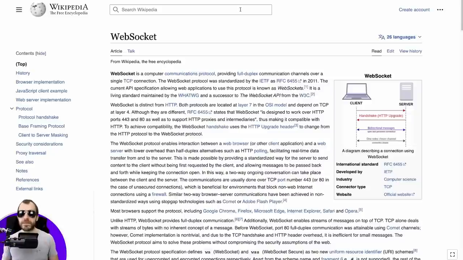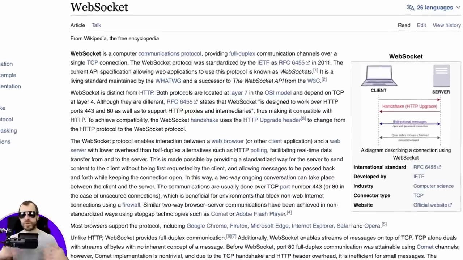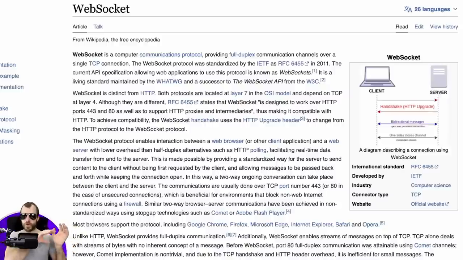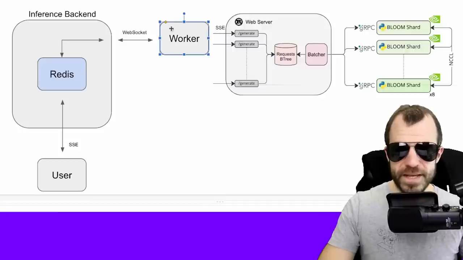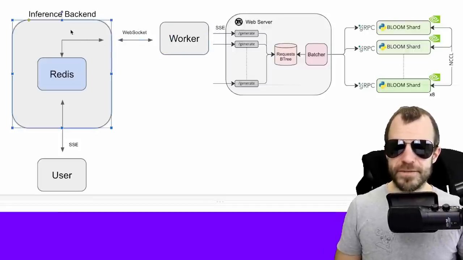You might not be familiar with some of these technologies. I was too much. You might know the WebSocket. The WebSocket is a bi-directional push mechanism in the web between a server and a client. It's very modern. It's when you need to go beyond HTTP requests, which are just request and response. Every one of these requests requires a build-up, TLS, handshakes, yada, yada, yada. It's textual data. With a WebSocket, you establish the connection once and then you just push events in both directions. Very convenient. We use that here between this worker and the inference backend.